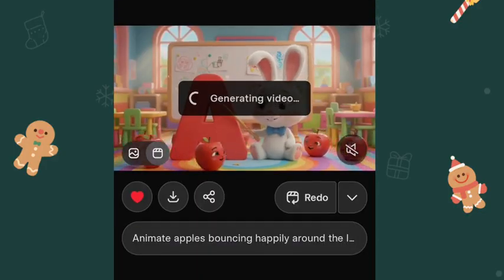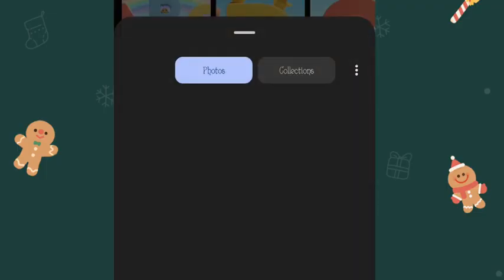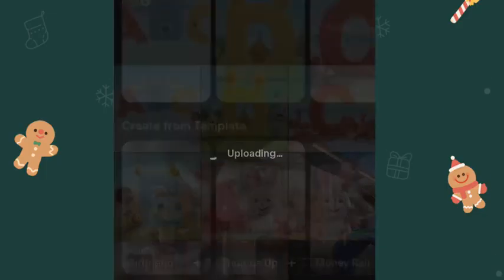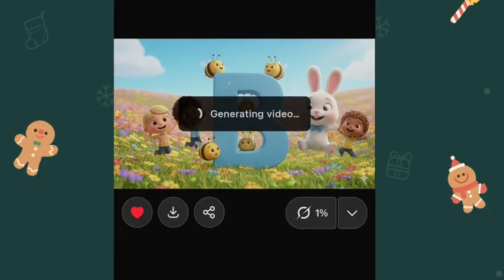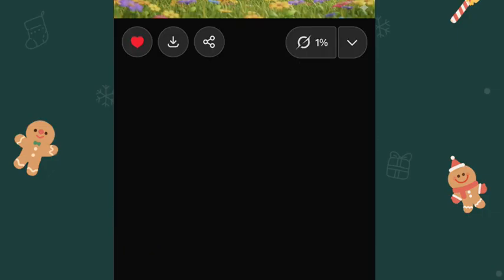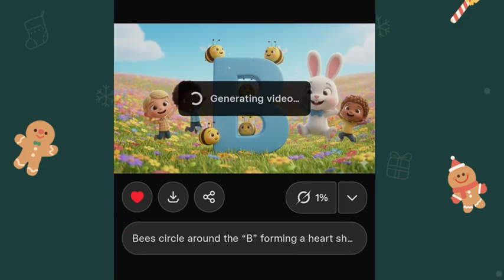We upload the third image also. This is the third image. Here, as you can see, it's uploading. Now we put our prompt here. Then we click on continue also. So this is how we are going to do it one by one. So let me generate all the image to video prompts so that I will not waste much of your time.